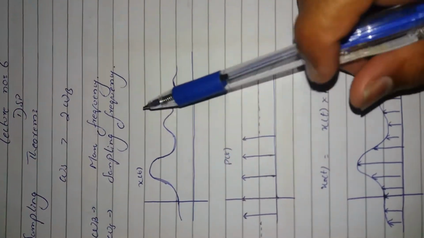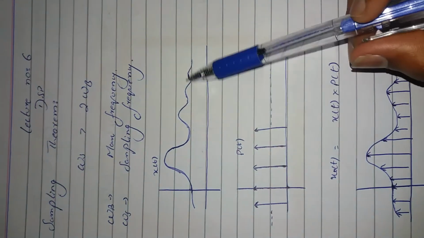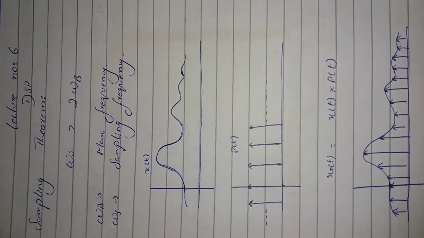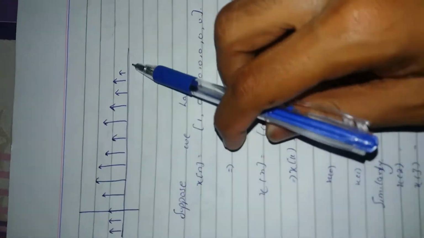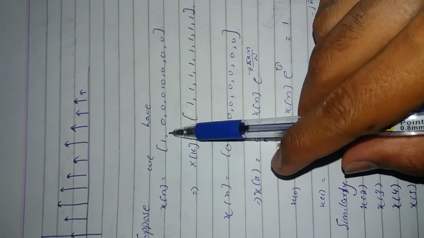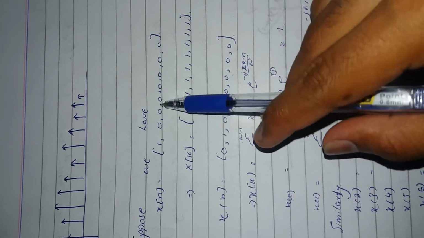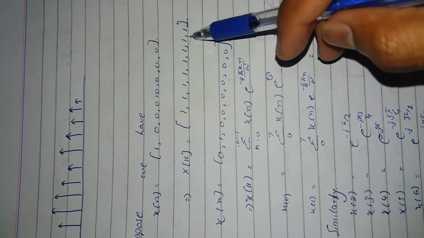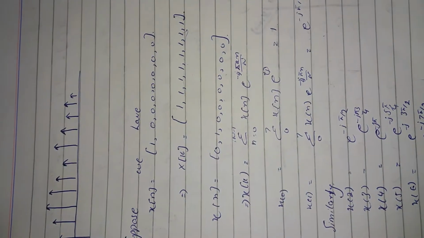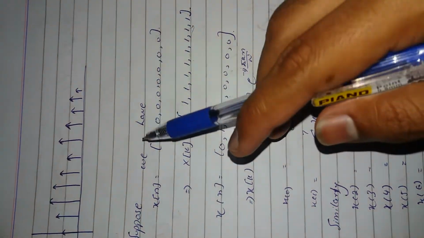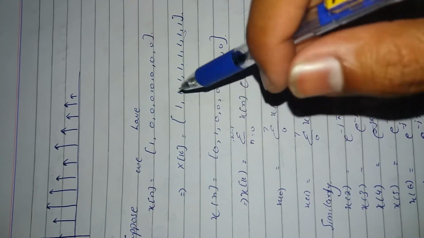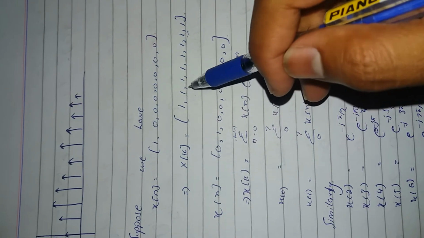So let's suppose we have a signal over here and we want to multiply it with a pulse train. We're going to get a signal like this, a discrete signal over here. Suppose we have a signal x of n there. We're going to find the DFT of this signal. We get this. You know how to find the DFT. So let's say, what will happen if I delay my input signal? What will be the effect on its DFT?